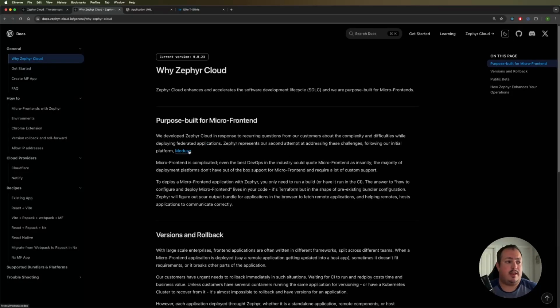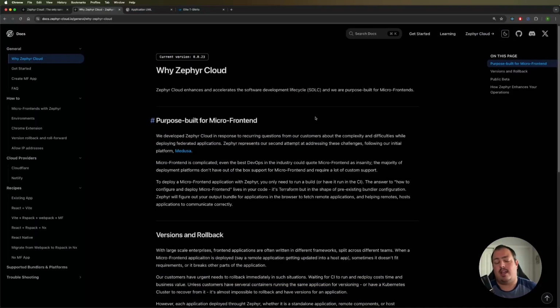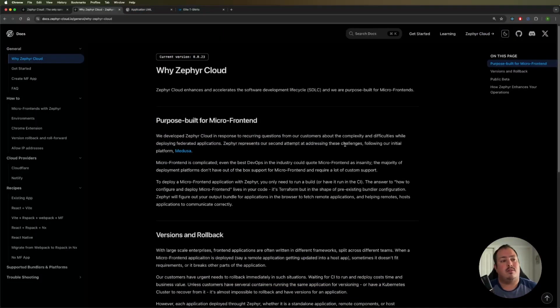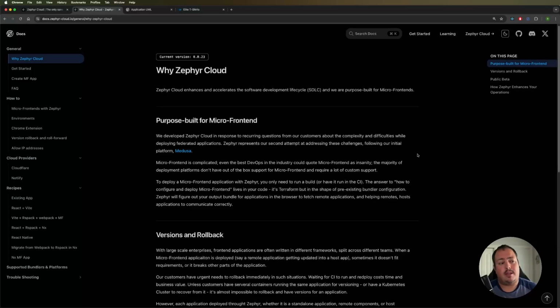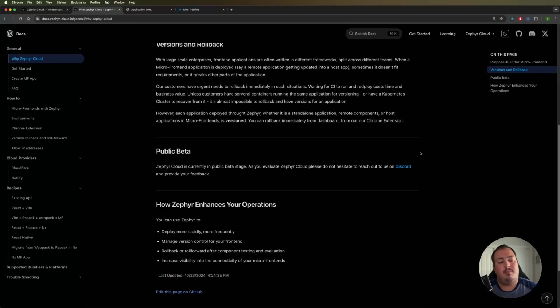So they mentioned that the Medusa product was a first pass at this, and they've come back and really fleshed it out and provided that developer experience that you would love to have, right? I mean, being able to have sub-second deployments and share links with the team is huge, right? You're testing, you're iterating very quickly and you're getting, ultimately, more confidence in how you develop and integrate your micro front end architecture.